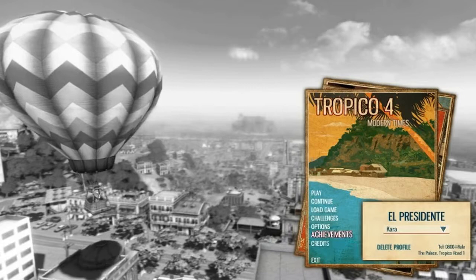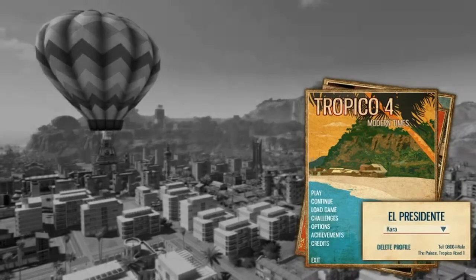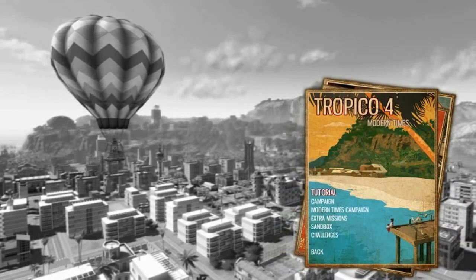Alright, so this is the main screen. You'll want to, you know, new profile, old profile, so that's how it works. You can delete them. Alright, so you hit play and you're brought to this, which is your tutorials, your campaign, Modern Times campaign.